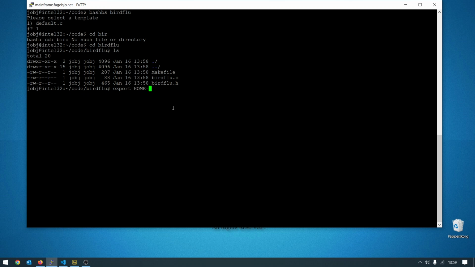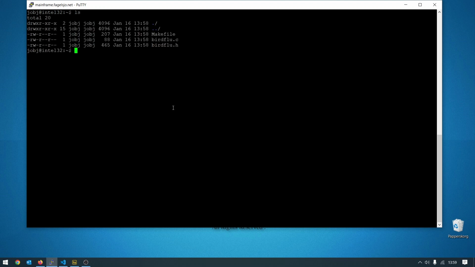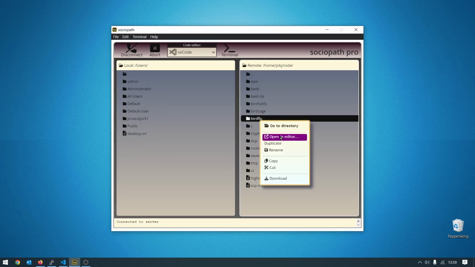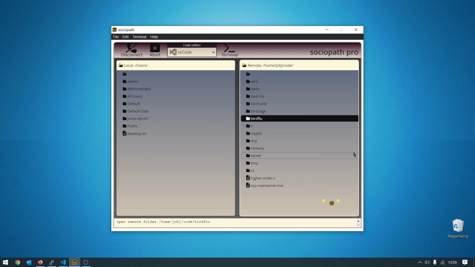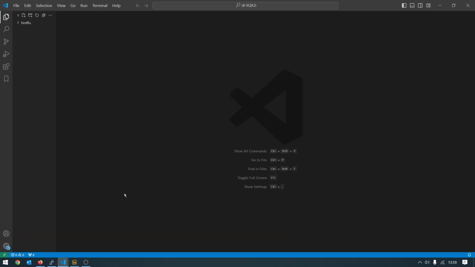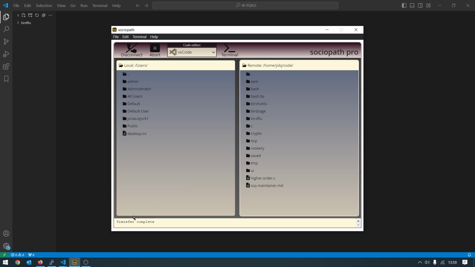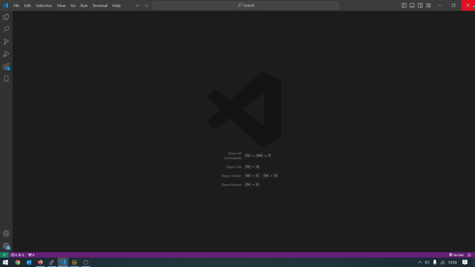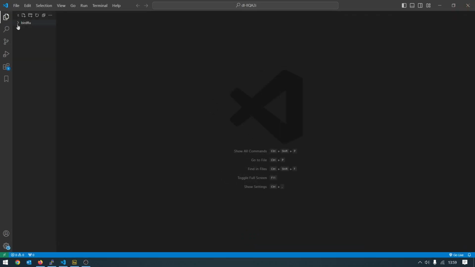And let's set our home to this. And let's open this in sociopath. So bird flu, open in editor. And we will be able to edit the files, create new files, etc. on the Linux server without having to upload and download and stuff like that. So let's see, I have an empty one here that I want to remove.